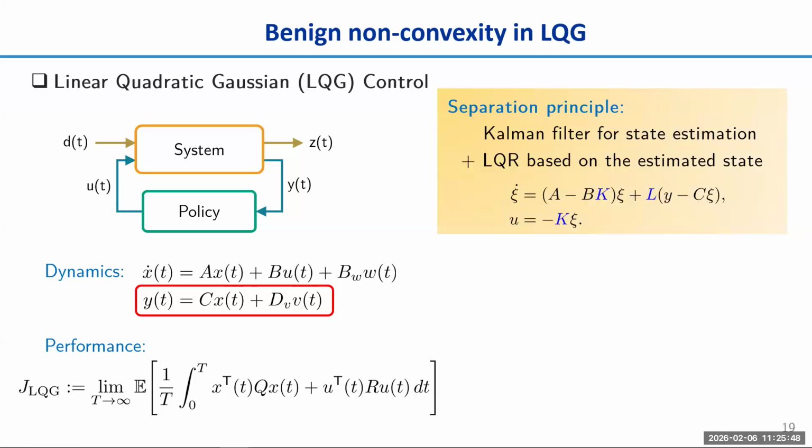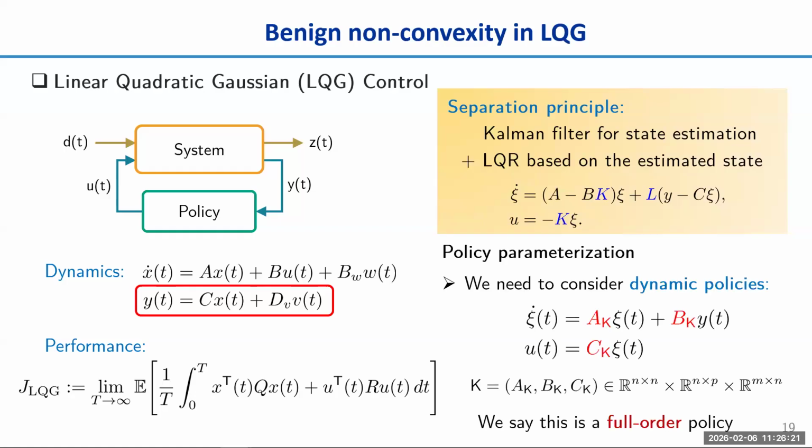And we have a very famous separation principle because we do not have the measurement of state. So the optimal solution will be a combination of a Kalman filter to estimate the state with the LQR feedback gain based on the state estimation. So this L will be the Kalman gain to estimate the state, and then based on the state estimation, you apply this LQR feedback gain. So this will be a dynamic system because from y to u, you have another differential equation going on.